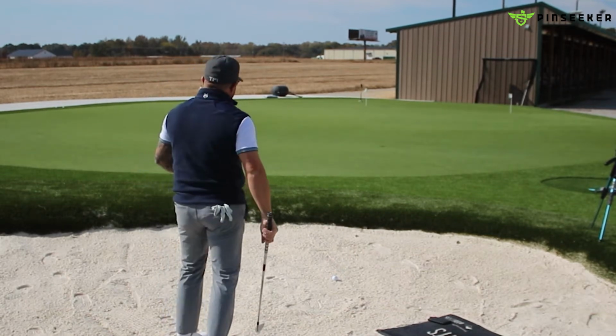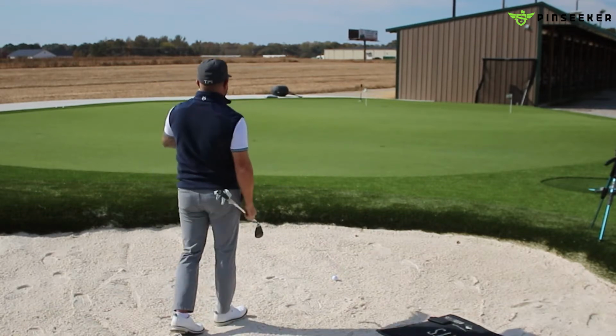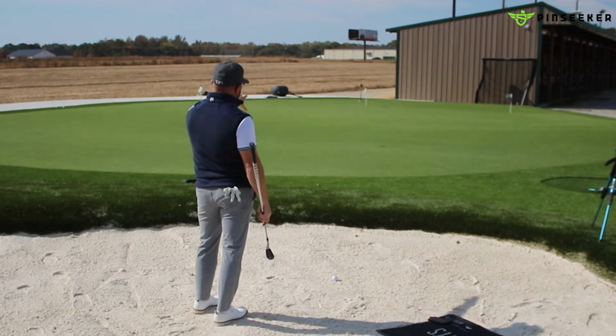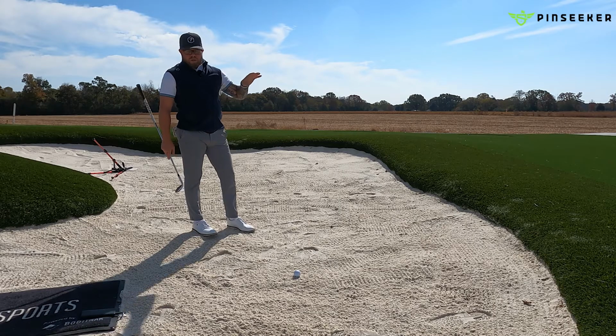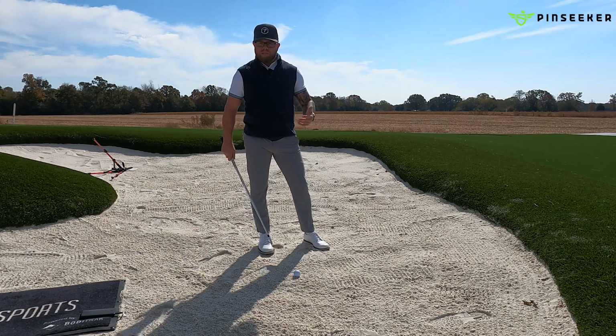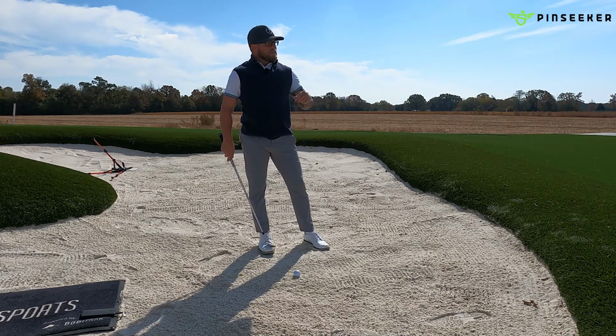So we have this shot. We are at about, again, I would say 20, 22 yards to that far flag over there. So what I'm going to do on this shot is, again, it's going to be more of a chunk and run. I don't like playing for spin because spin can be really inconsistent. One, it can spin more than you want, it can spin less than you want. Sometimes you can overhit it or you could chunk it. So I trust the chunk and run a little bit more.